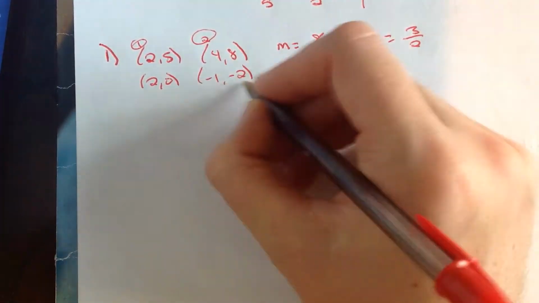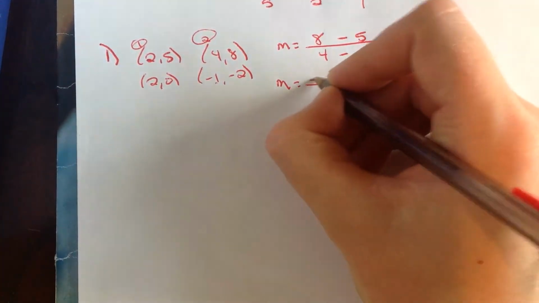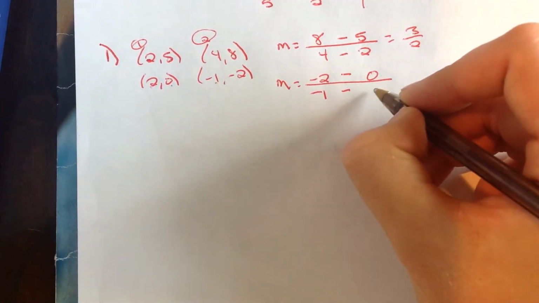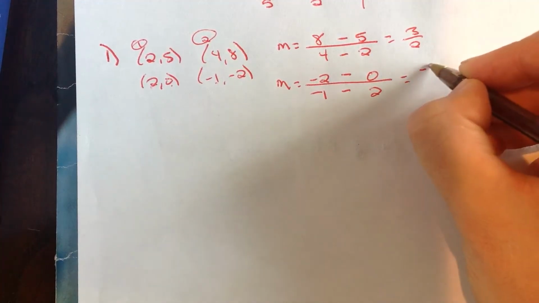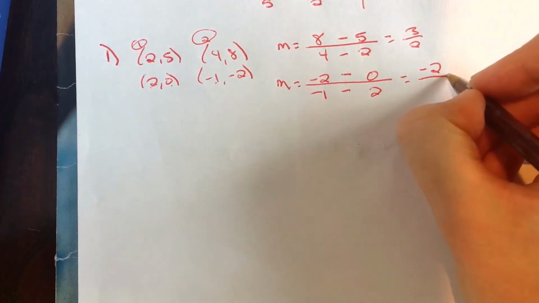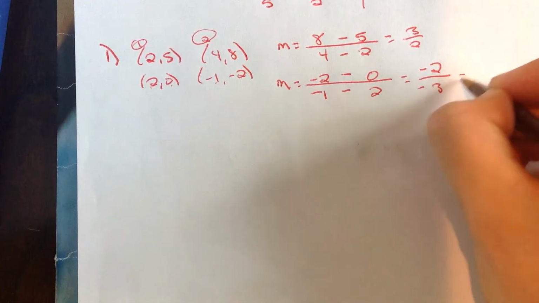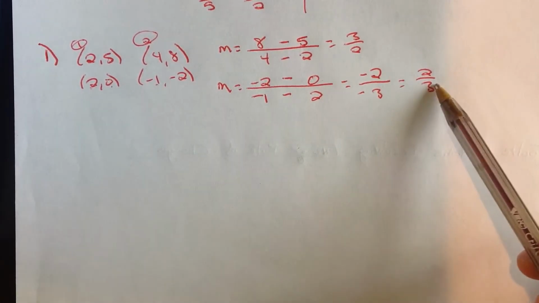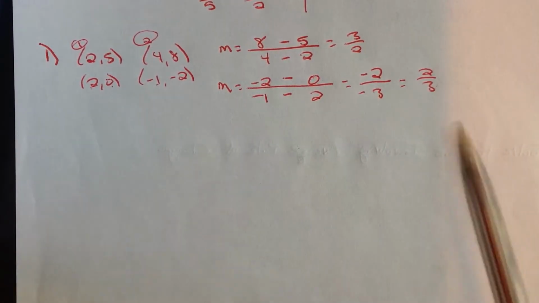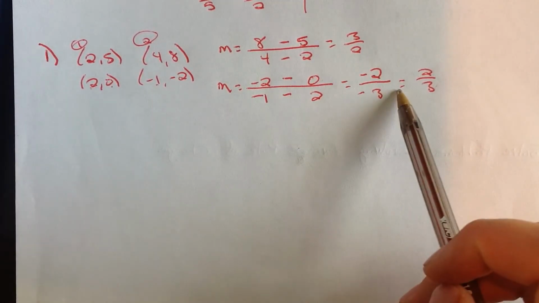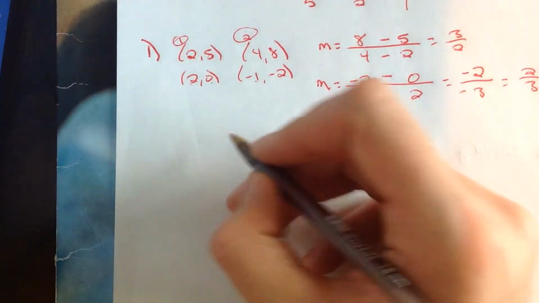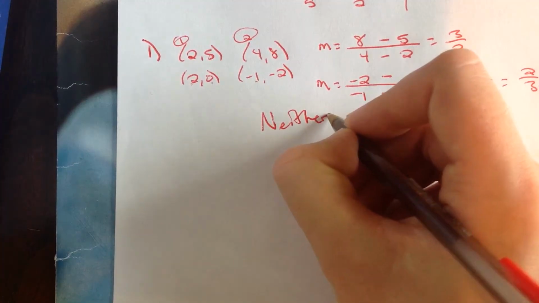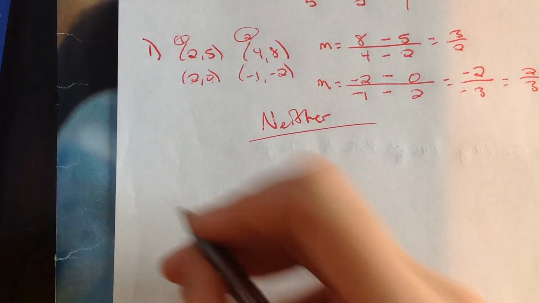Finding the slope of the bottom pair, y value, x value, y value, x value. So I get -2 over -3, which equals 2/3. So this is close to being reciprocals, but they are reciprocals, they aren't negative reciprocals. One of these would have to be negative, one positive. So this is a case of neither. They're close to being perpendicular, but not quite.